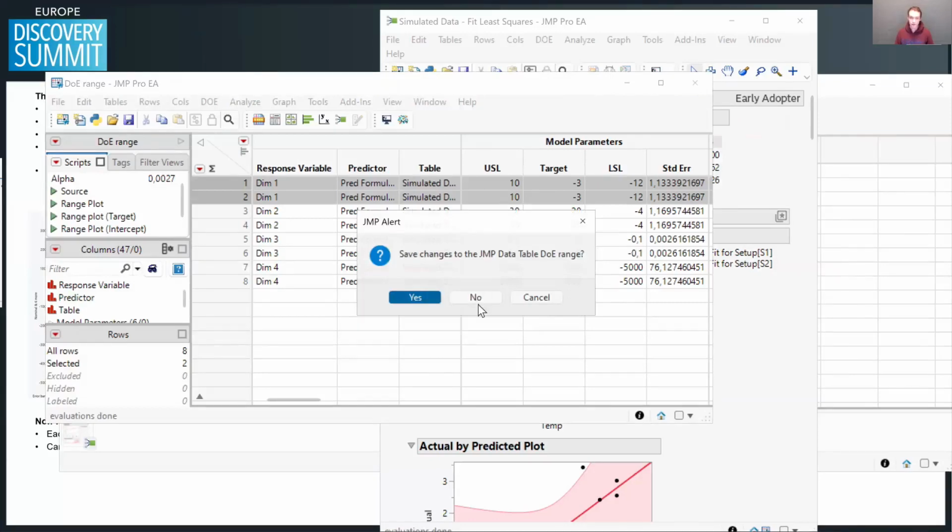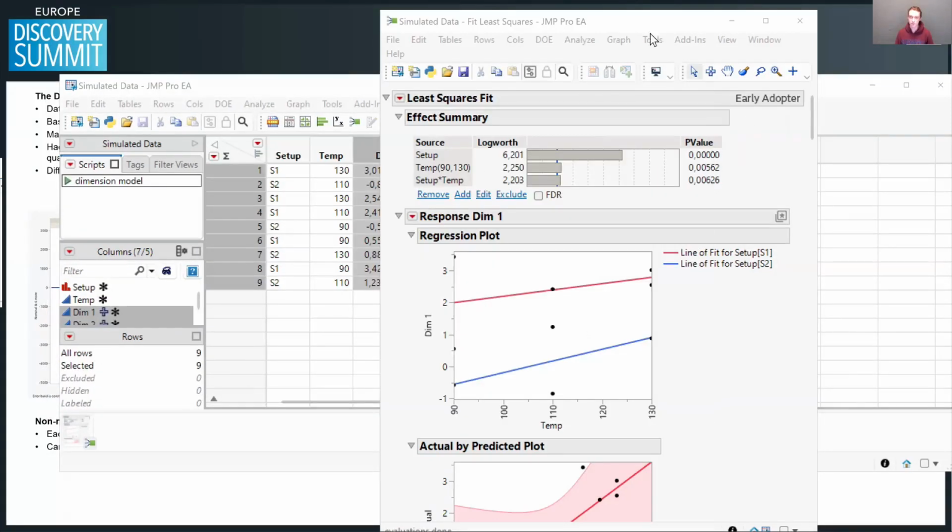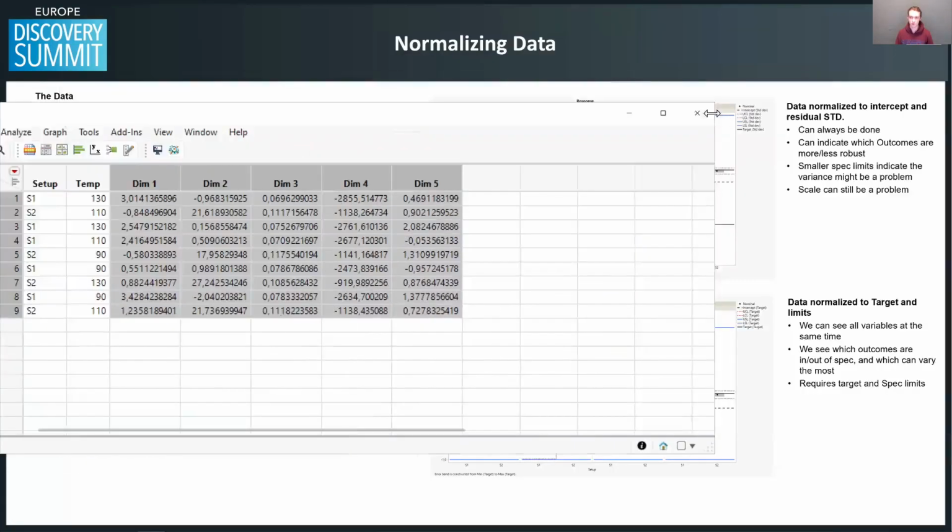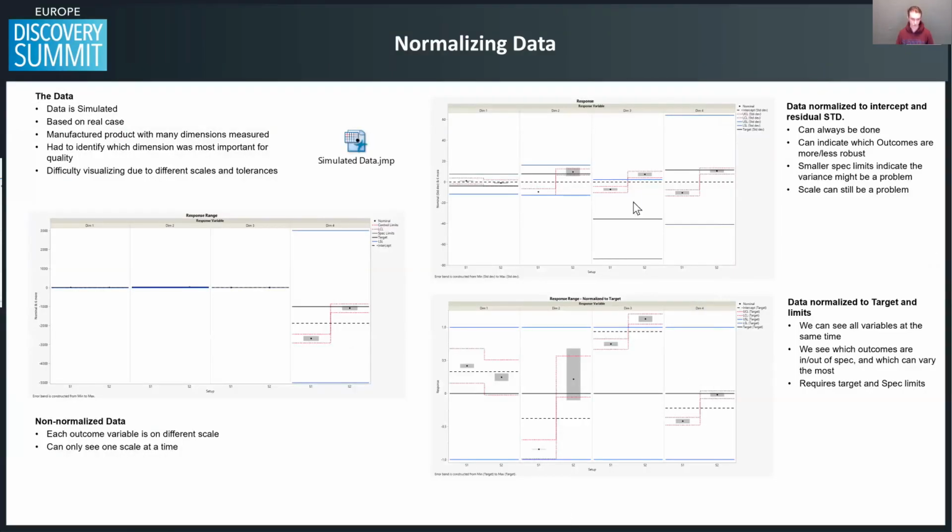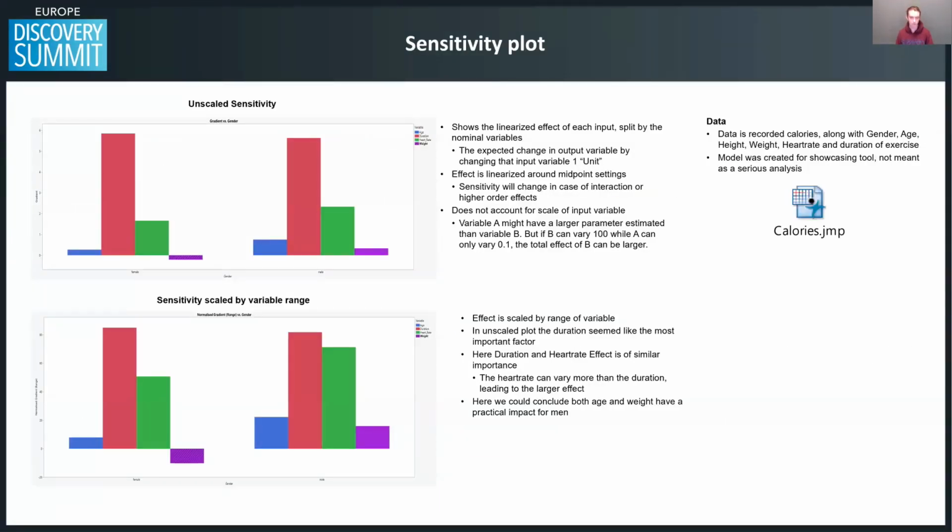Finally, you might not be interested in just what your values can take, but also how you would want to control these outcome variables. So here we have another data set, with data on calories burned as a function of age, height, weight, gender, and so on.